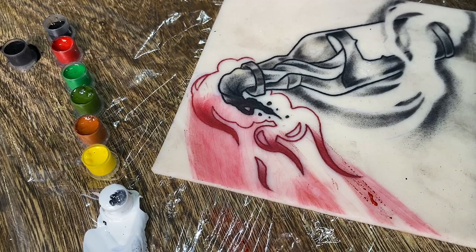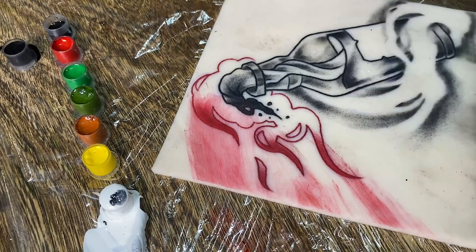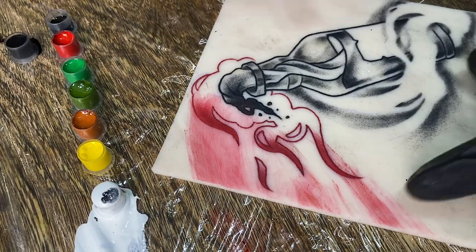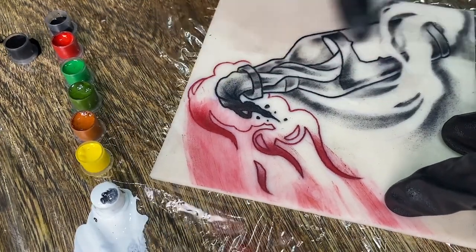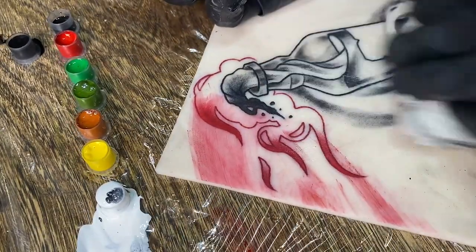And the reason that I start with my darkest colors first is because if you start out with your yellow, then go in with your red, and when you go to wipe, if it smears into a lighter color, it's going to distort that color and muddy it up, and it's not going to turn out to be a great tattoo. So keep that in mind whenever you are using colors. You always want to start with your darkest colors first.